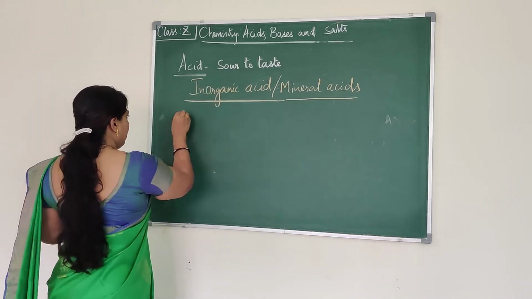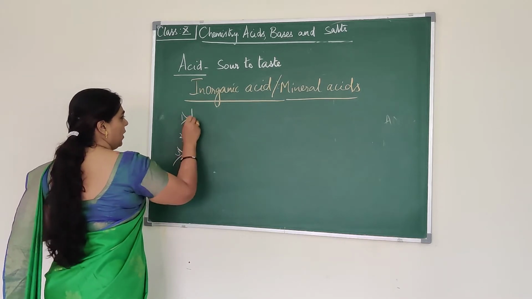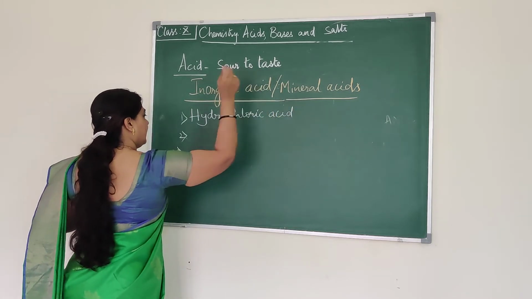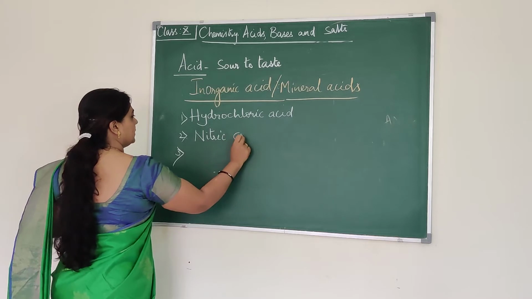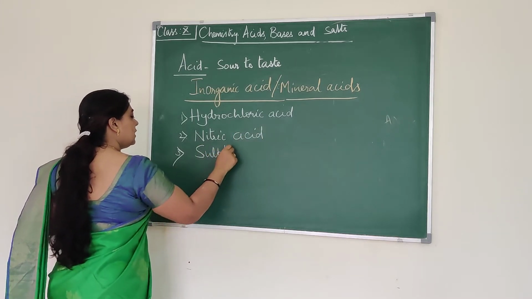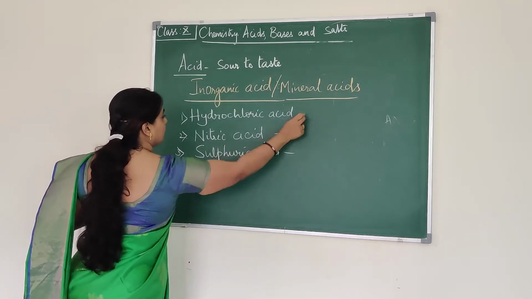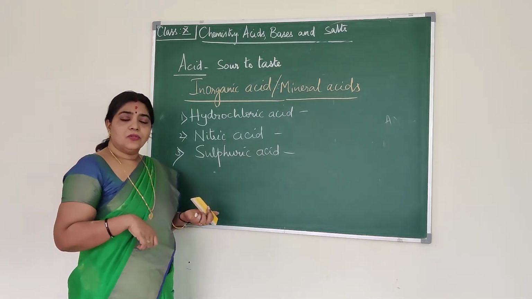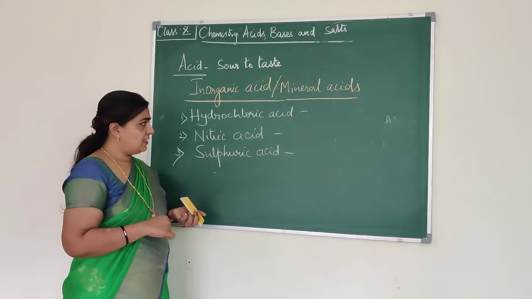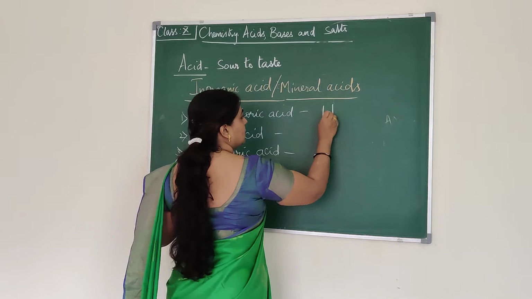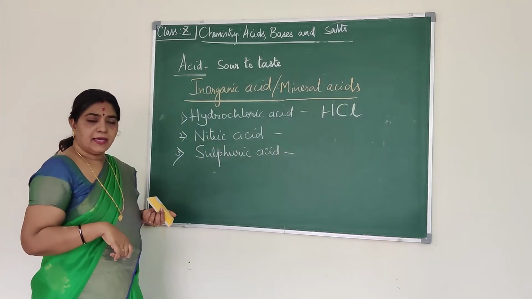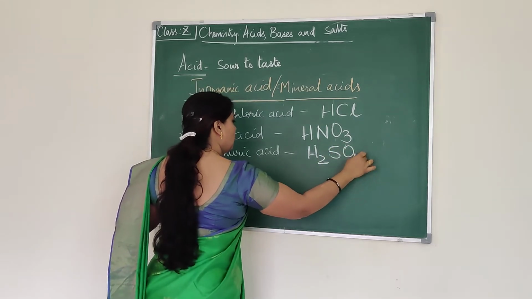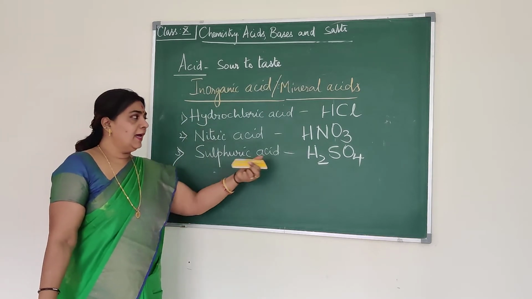Which are those acids? We are very much familiar with these three acids. One famous one which we always come across is hydrochloric acid. Then we know about nitric acid. We have also learnt about sulfuric acid, and we know sulfuric acid is called the king of chemicals as it finds wide application. These are the inorganic acids, also referred to as mineral acids. Can you give me the formula? Hydrochloric acid is HCl. Nitric acid is HNO3. And sulfuric acid is H2SO4. So don't forget the name of the acid as well as the formula.